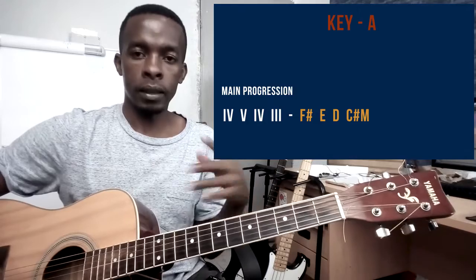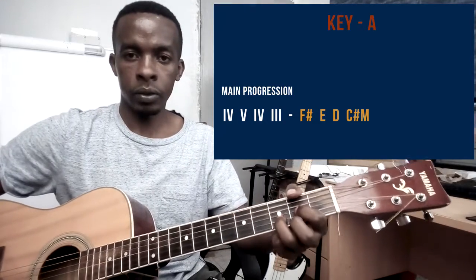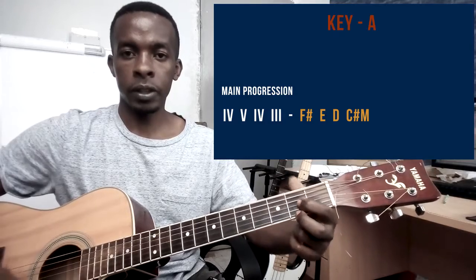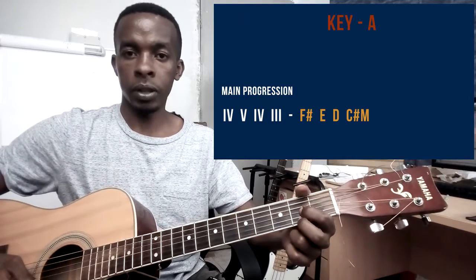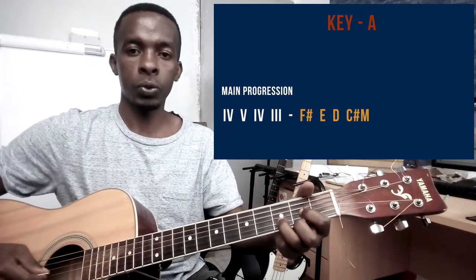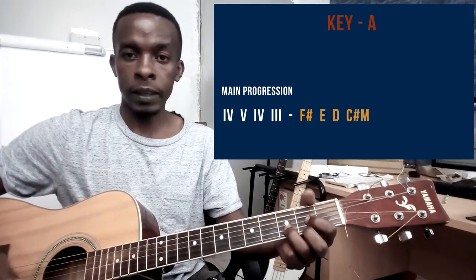And then the other chord is a D chord. So D chord, middle finger plays string number 1 on the 2nd fret, pointer finger will play string number 3 on the 2nd fret, and my ring finger is playing string number 2 on the 3rd fret.